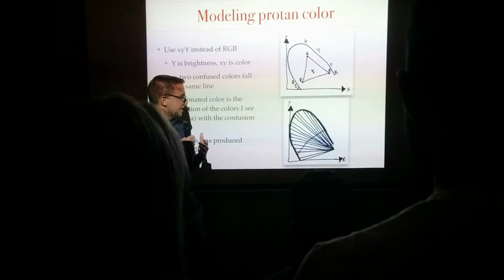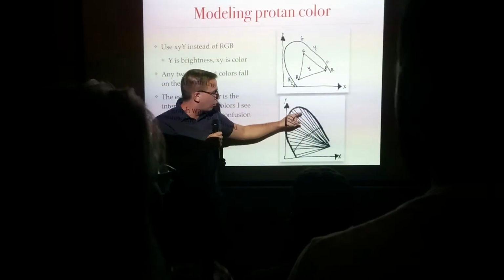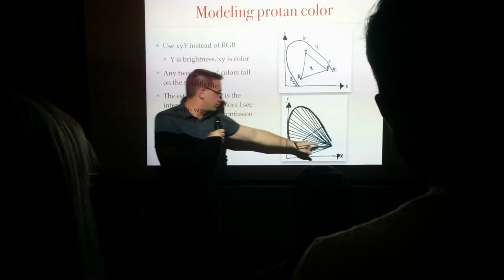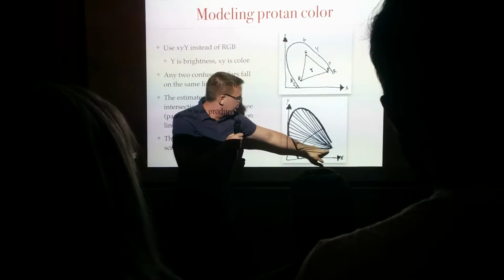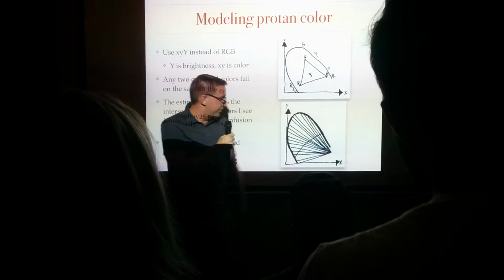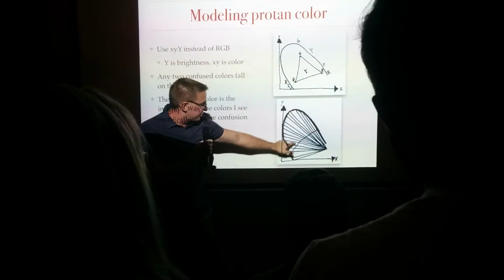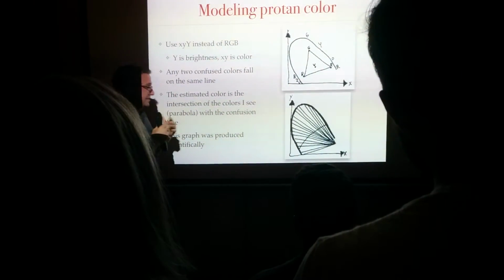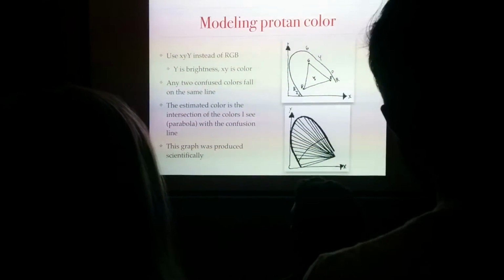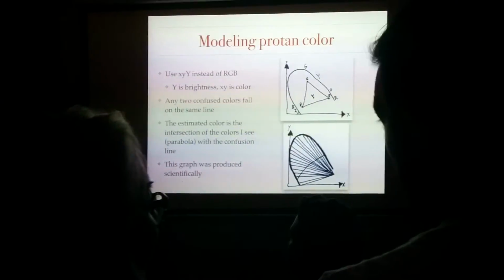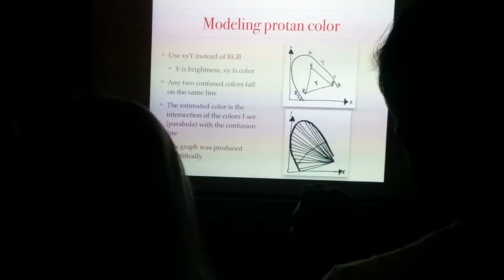So what I do is I calculate what the line is that I'm working with, which is easy because given any color, you basically form a line with this one point where they all meet. And then you can intersect it with this curve, which is just a parabola that tells you what color I actually see. So you can produce an estimate of the actual color that I see just by calculating this line and intersecting it with this curve, which never changes.